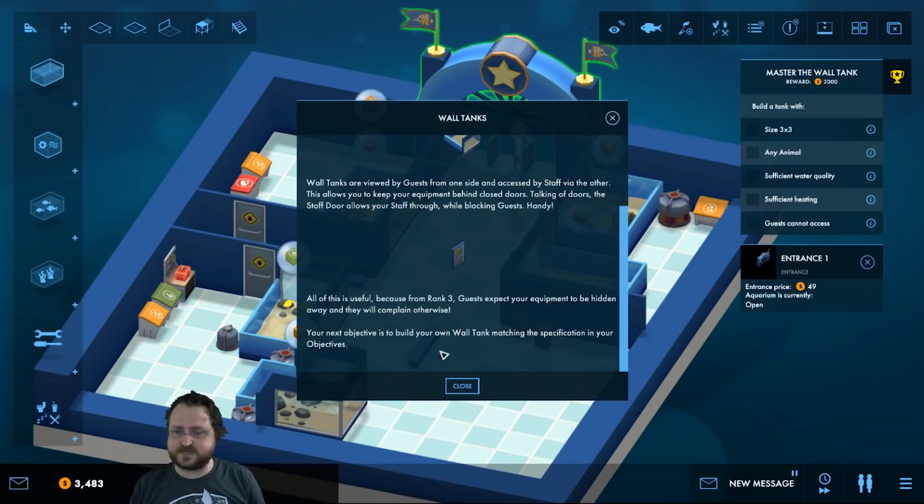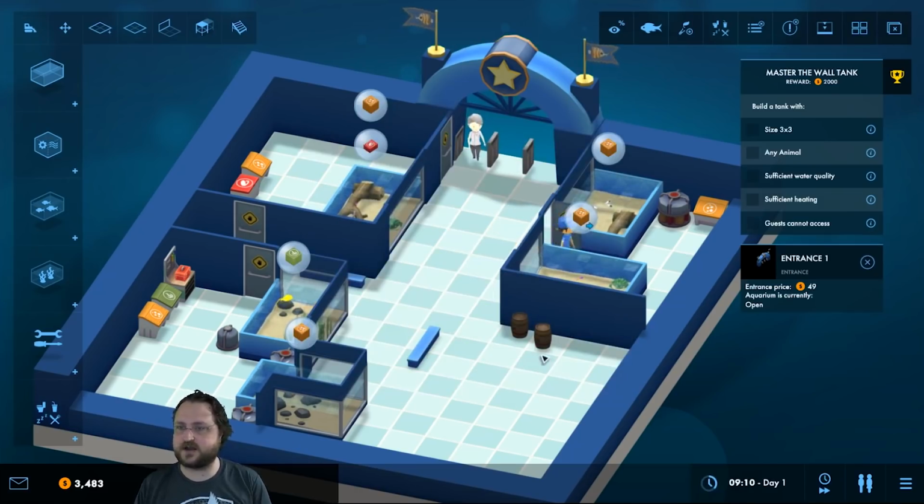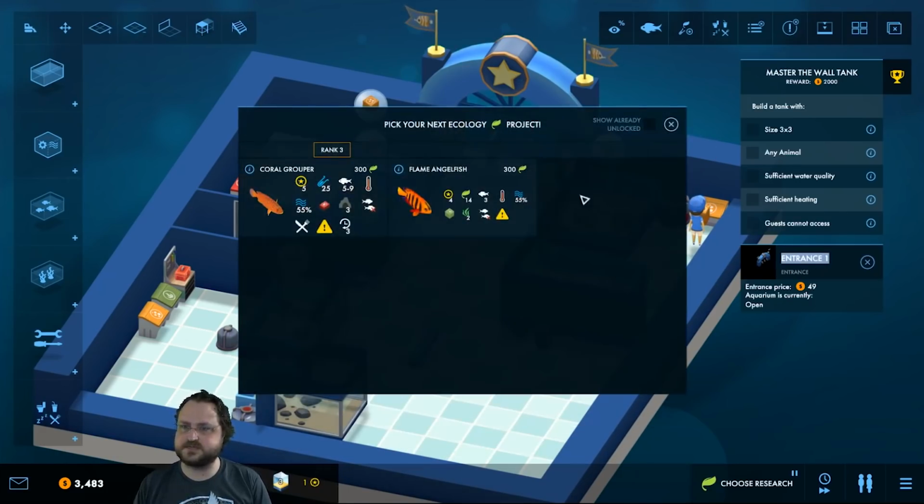Oh, in the tutorial I just had the stuff scattered all over the place. Your next objective is to build your own wall tank matching specifications and objectives. So that's what we're going to use with this area over here. So if I click here, an entrance. Aha! Brussels or Belgian. National Aquarium. There. That's what we are.